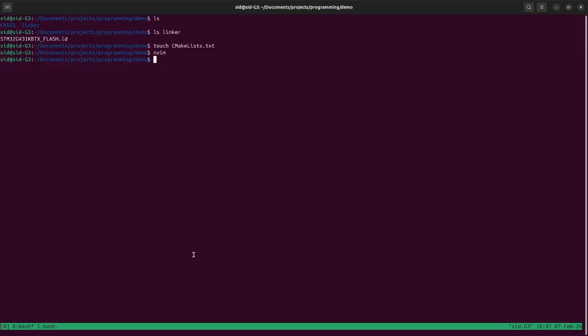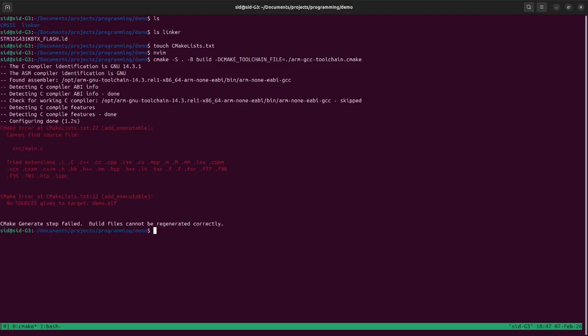So this is how your toolchain file will be. So I run the build command following this. You have to give it the path to your toolchain file as well. We set the source as the current directory, and then we set the build directory as build. So we run this, and it says it can't find main.c.